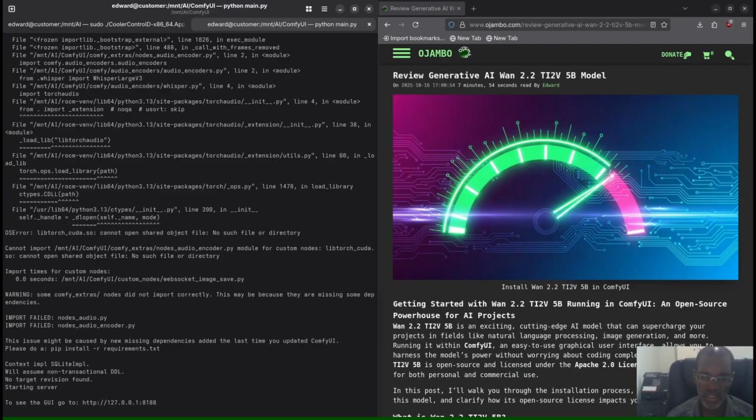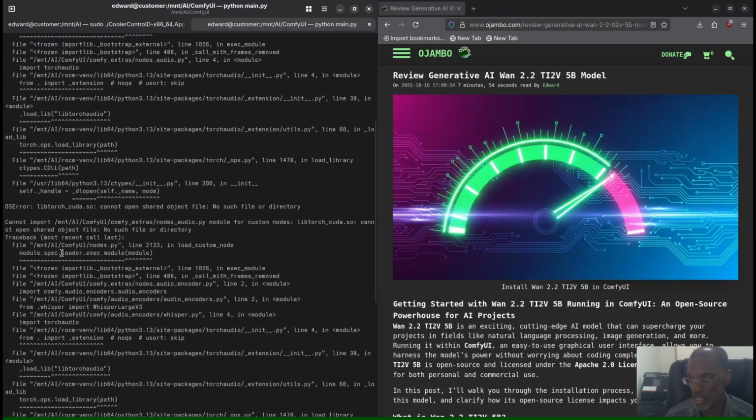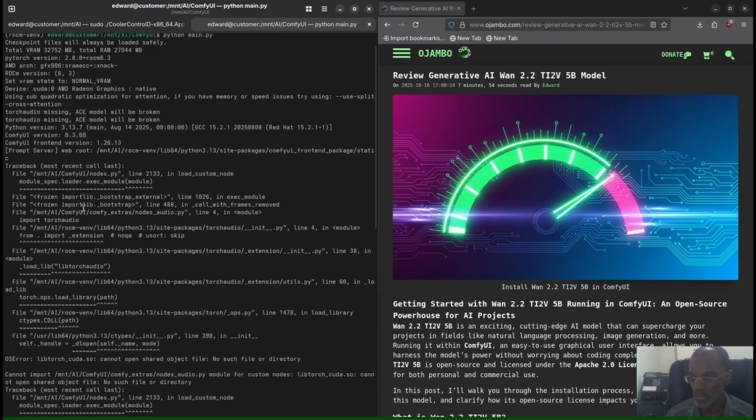Even the first time I did this, most of those dependencies had already been installed because I had tried it using, for example, SD.next. So most of the requirements had already been installed into that virtual environment. As you can see here, just in case you see some warnings or errors.